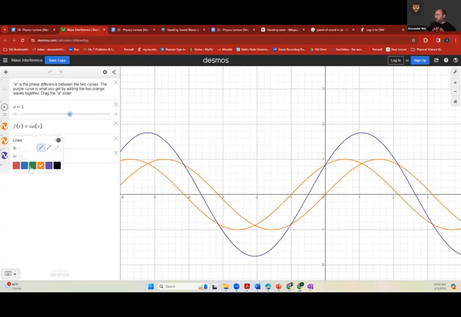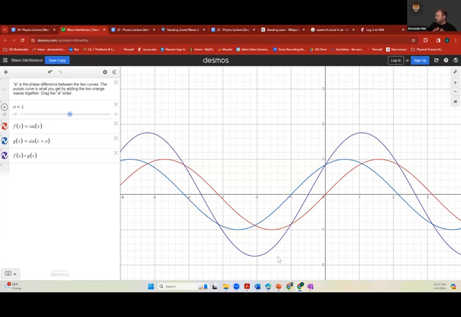Now I'm going to change the colors. Let's make them blue and red, because then it makes sense: blue and red add to give you purple. Right now we're seeing the blue and the red, and this would be partially constructive interference, but they're not quite aligned. If we turn off the blue and the red, we can see the purple wave is bigger than either the blue or the red, which are basically the same size. They're just not quite aligned.